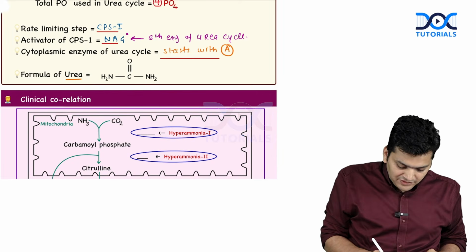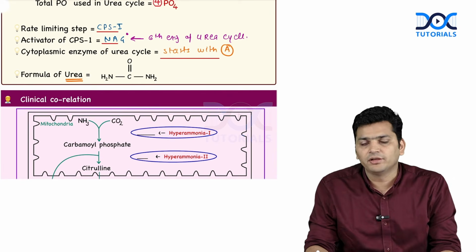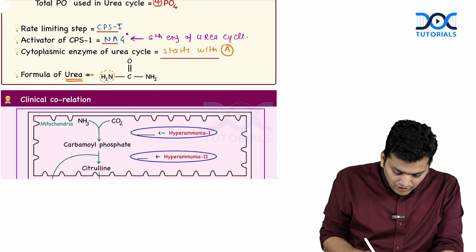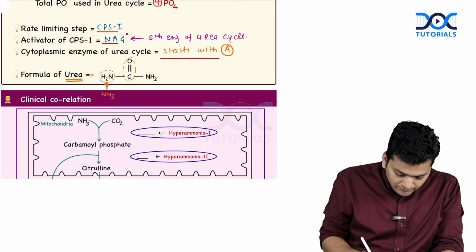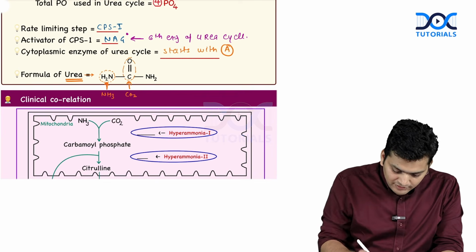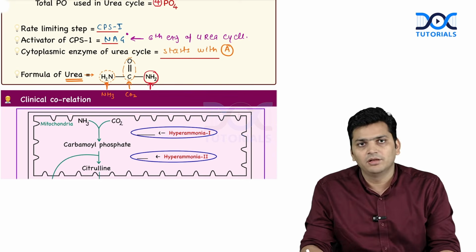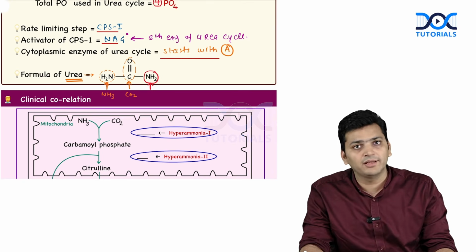This is the urea that we have synthesized. This is the formula of urea, NH2CONH2. If you listened to the words very carefully, I told you that in the first reaction, you started with one molecule of ammonia and one of carbon dioxide. So in urea, the formula is NH2CONH2. This first NH2 group is coming from the ammonia. This CO is coming from the carbon dioxide. But where is this second nitrogen coming from, this second amino group in the urea molecule? Can you tell me one particle which was joining the urea cycle in the latter half, the foreign particle? What was the name of that?